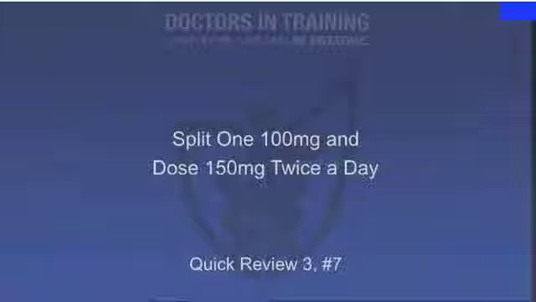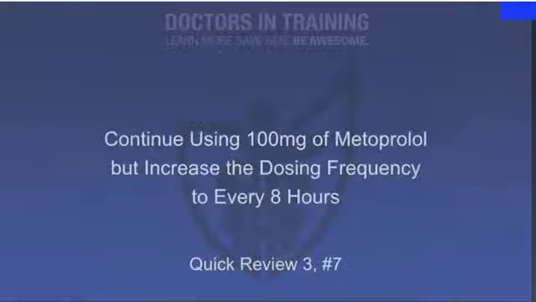Option number 1 is these tablets you can cut, and so you can have the hospital pharmacy cut the tablets, and you can split one of those 100 milligram tablets and then dose 150 milligrams twice a day to the patient. Alternatively, you could continue using the 100 milligram tablets, but increase the dosing frequency from twice a day to Q8 hours. So now they're getting 3 times a day dosing of metoprolol.